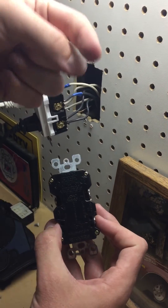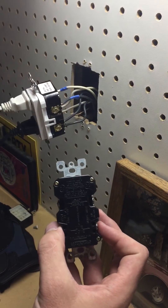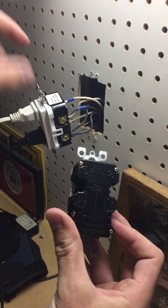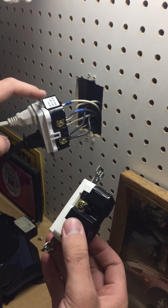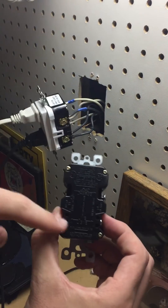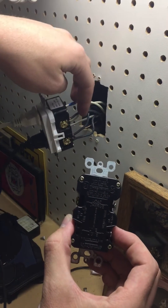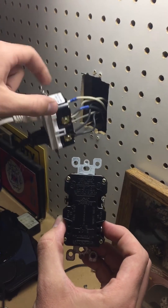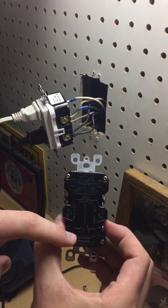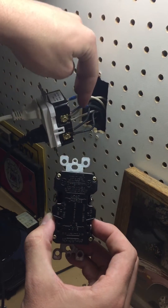These wires are going to be giving your electricity throughout your whole socket and it's going to run back around — and when it runs back around, that's what gives you the power. So the only difference between a GFI and a GCFI is that the line is now on the top. That means you're going to have to put the first two wires — the only two wires — on the top of your GCFI. Your GFI has your line on the bottom, your GCFI has it on the top, which means you're only going to plug in those two.